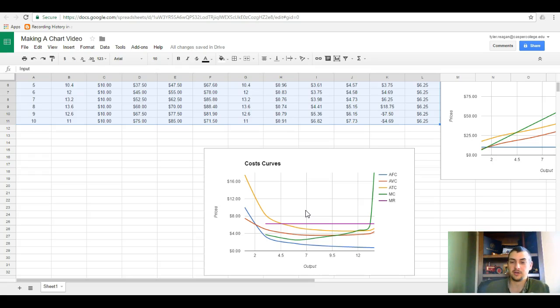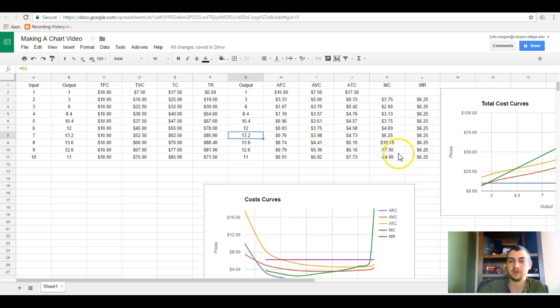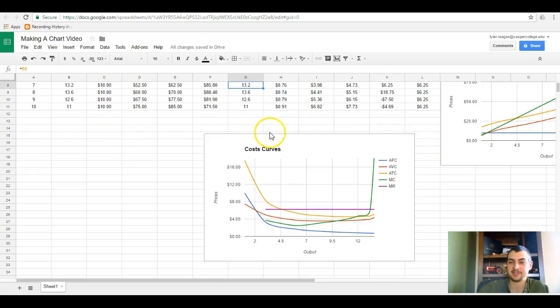That way you can go in there and see where marginal revenue equals marginal cost. Well, this is the profit maximizing output way out here at 12, or this would actually be closer to 13. So we could say that this is going to be right around 13.2, which we could actually go up to the graph right here and see where marginal revenue equals marginal cost. And we could say, all right, here's the profit maximizing output. We can see it on this graph at about 13.2. You can see that same amount.